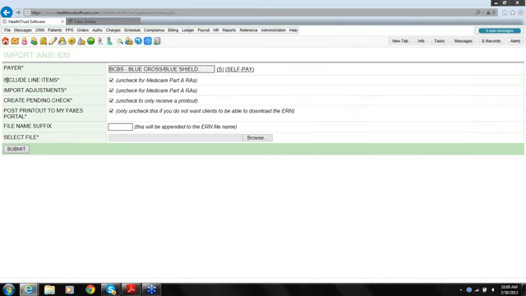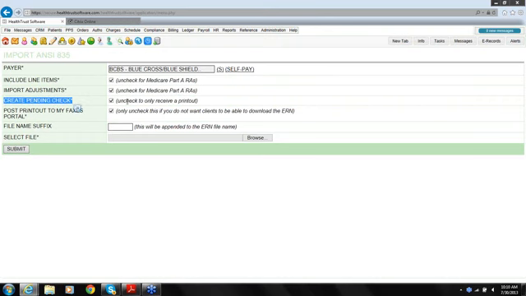Okay, you have some other options here, like include line items and import adjustments and create pending check. Out to the right-hand side, we do give you some helpful hints. So you want to uncheck this option for Medicare Part A's and also uncheck that second option.